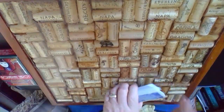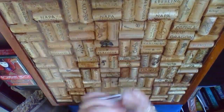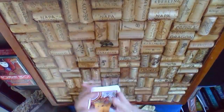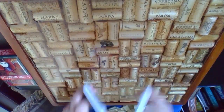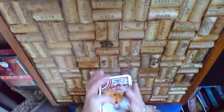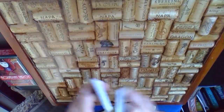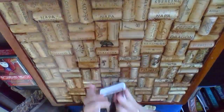This surface that I'm going to be using is very cool, don't you think? It's got a lot of texture to it and it is a testament to the gallons of cheap wine that we've consumed in this house and not known what to do with the corks because they seemed so nice. A lot of these corks are even those plastic ones being used so much now, and more of the less expensive bottles are coming with screw cap tops — so now what are we going to do? This is probably about a week's worth. There are a lot of bottles of wine here. So yes, this will be an experimental pull to see if it resonates with folks.